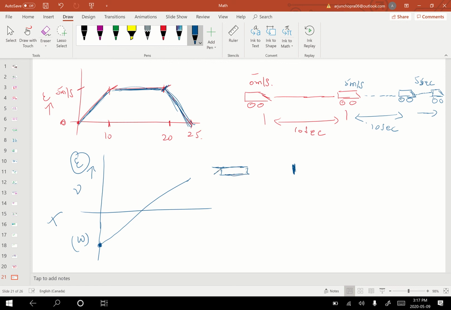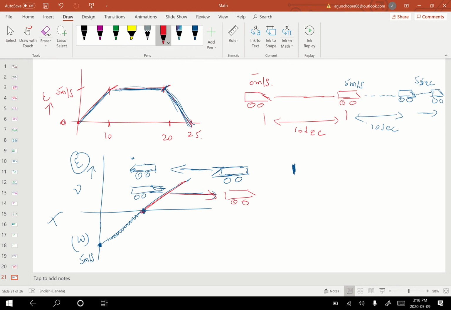So this is the car which is moving in the west direction, and the car keeps on moving in the west direction. But what's happening? See here, let's say this is 5 meters per second in the west direction, with a period of time it's slowing down, it's coming down to 0. Over a period of time, the car will come down to a velocity of 0 meters per second. Then in the next second it will take a turn and start moving in the other direction, in the east direction. So it started moving in the east direction. This is the direction in which the car will move.